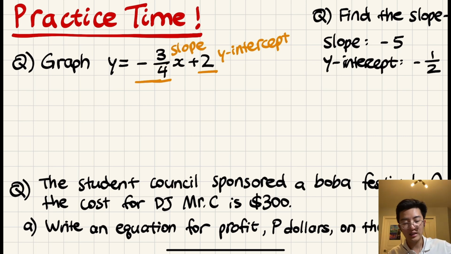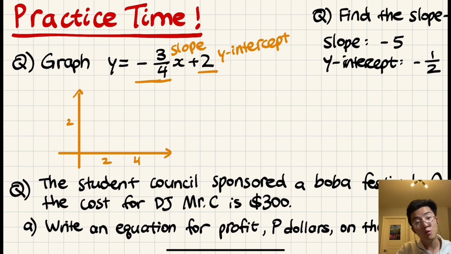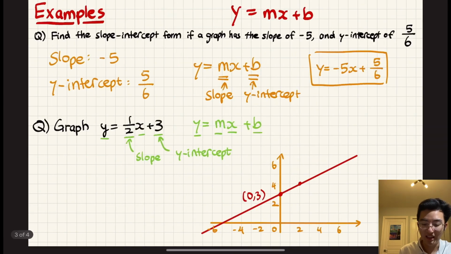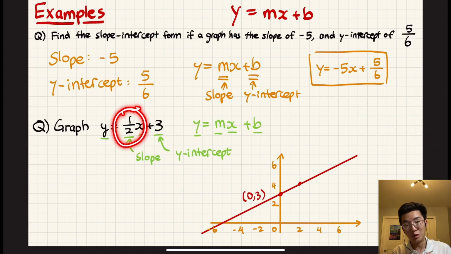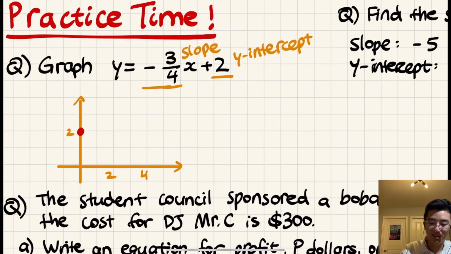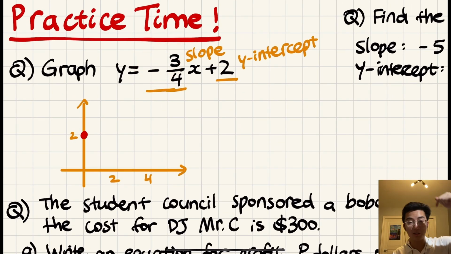Let's draw out our graph here. We know the y-intercept is at 2, which means that on the y-axis, we have this point right here, because that's where the 2 is. Next, we'll do the slope. From the slope, we know that it is -3/4, which means that we're changing by -3 in the y direction and +4 in the x direction. Changing by -3 in the y direction just means going down by 3. Remember, when our changing y was 1, we went up by 1. Now, when we're changing y by -3, we're going down by 3.